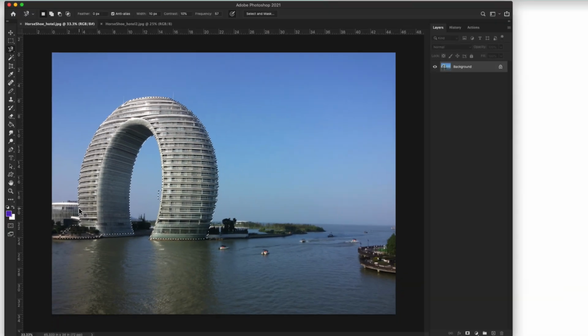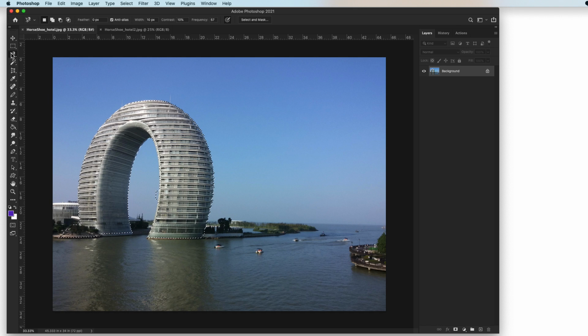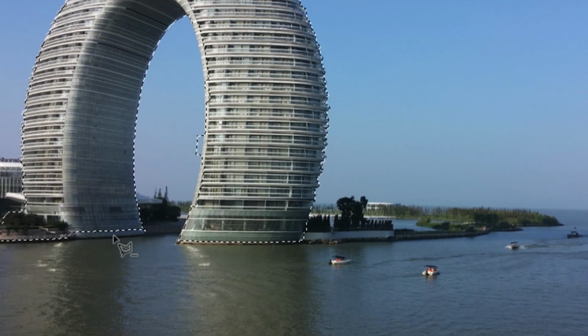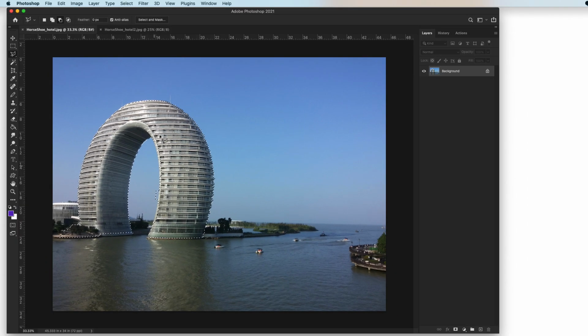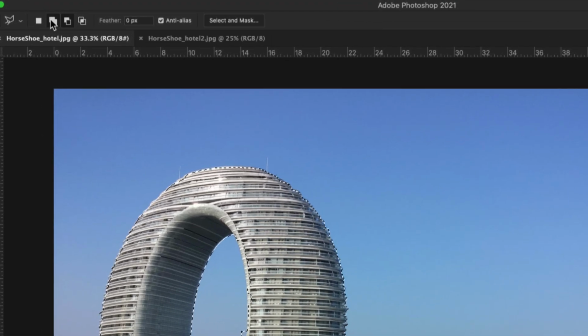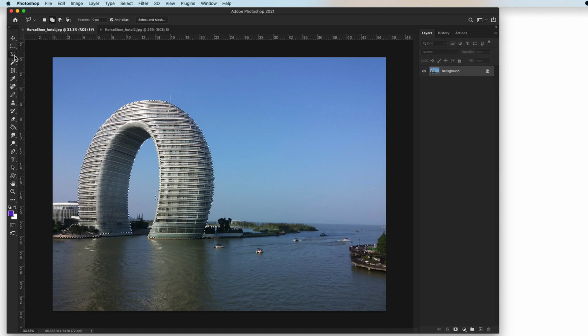No problem. And just as I used the lasso tool to fix the other lessons in this whole selection process, this time I'm going to refer to the polygon. Okay, so let's go ahead and use the polygon tool. Now notice here we have to include part of the building that was not selected. So I'm going to choose the adding mode right here, the add to selection. There it is. So polygon tool, add to selection.